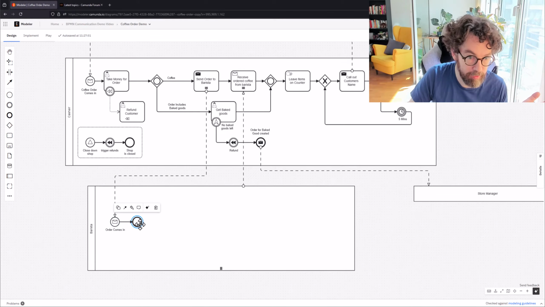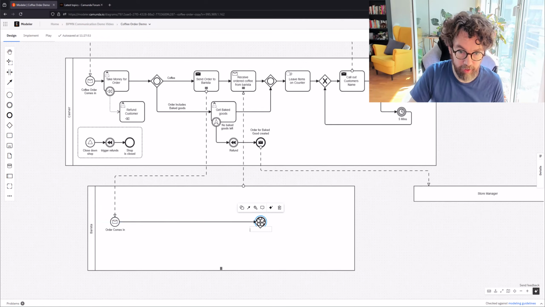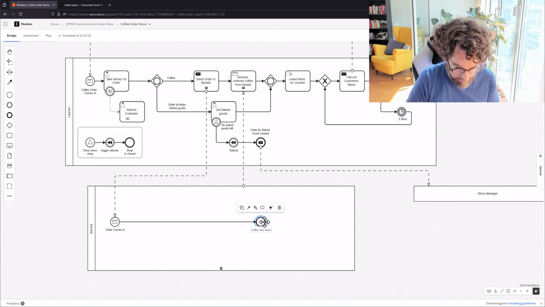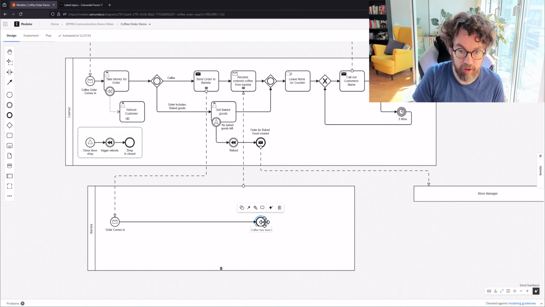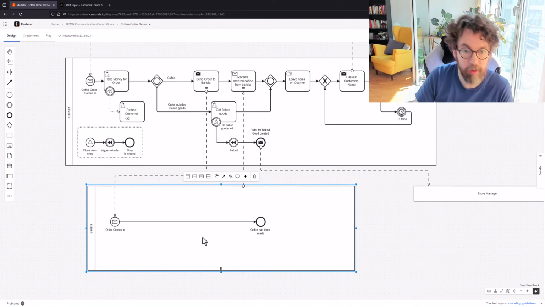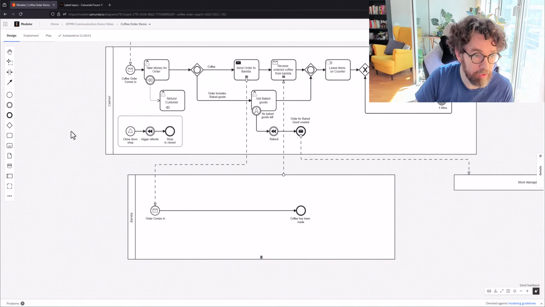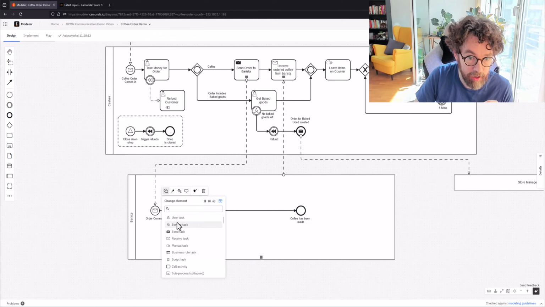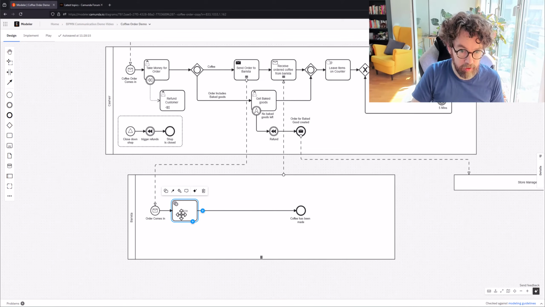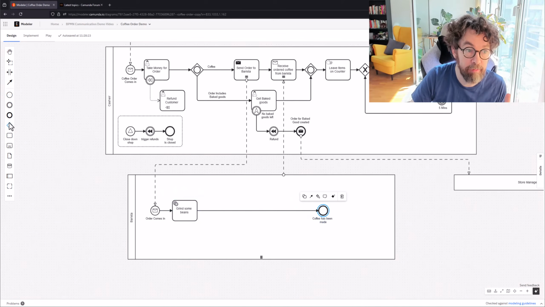The end event is going to be that I'm going to put it over here, and it's going to be the coffee has been delivered or created or made. There we go. Cool. So we'll get to that in the end. Let's talk through the happy path of this. So the first thing we do is, like any good coffee place, we are going to grind some beans. Grind some beans. Tasty.